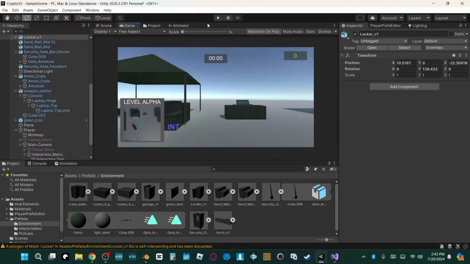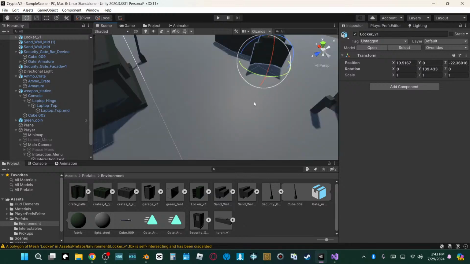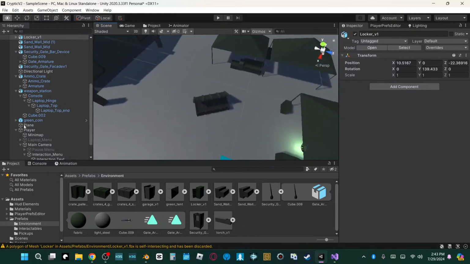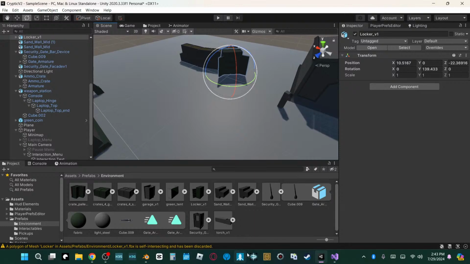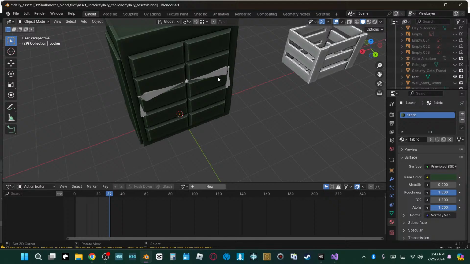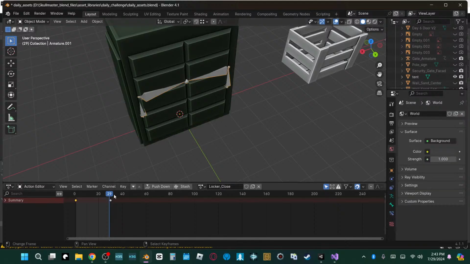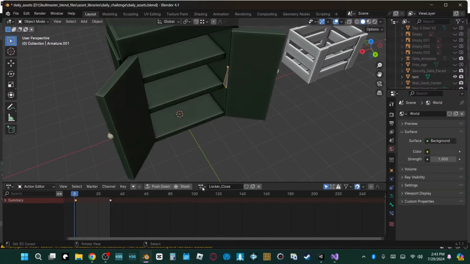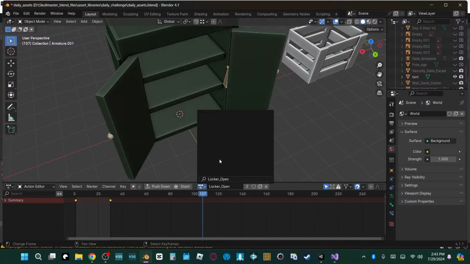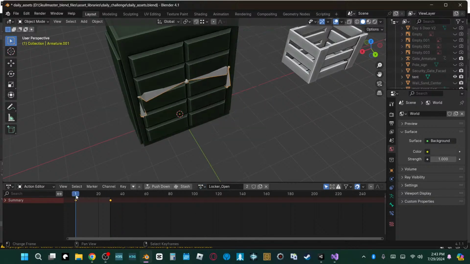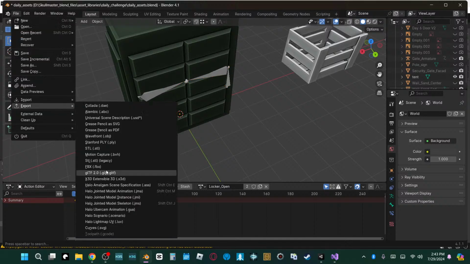Already open. Wait. Okay, let me check, right? The current one is locker closed, so it starts at open. Okay. So if I import it at locker open, maybe that'll fix my issue.